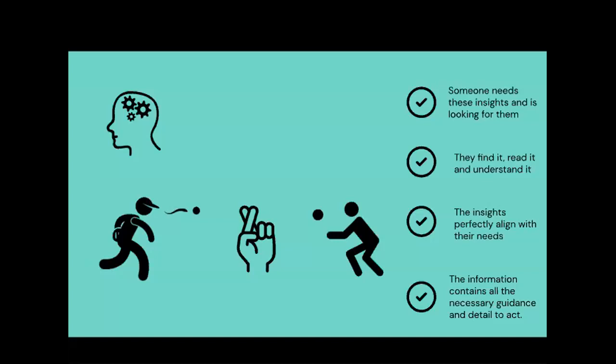And finally, the information that they get needs to have exactly the right information for them to act. It needs to tell them correctly what to do in a way they can implement it, factoring in all the policies, the power structures, the finances, and the practicalities of their environment. As you can probably guess, there are a lot of points at which this process can fall down. And as a scholar in this scenario, all you can do is throw your work out there and hope that it all works out.